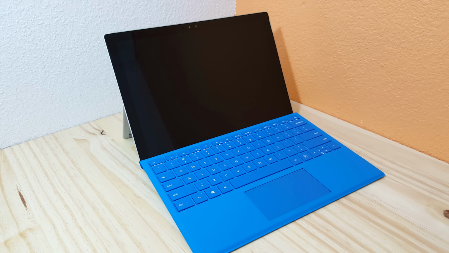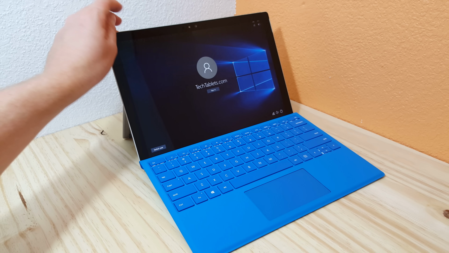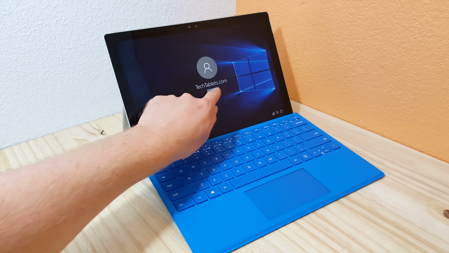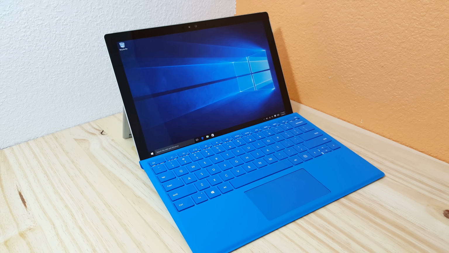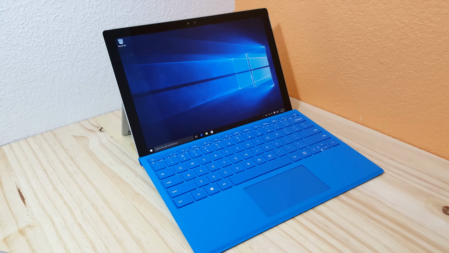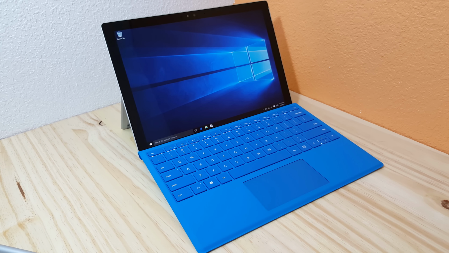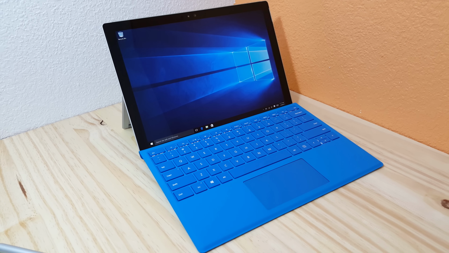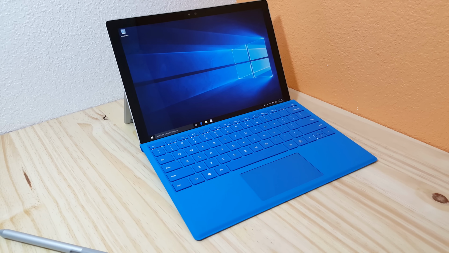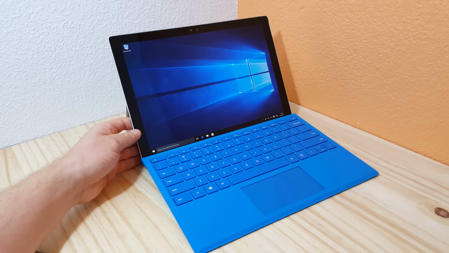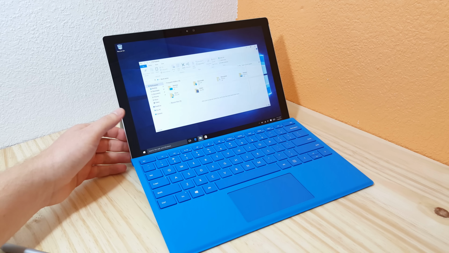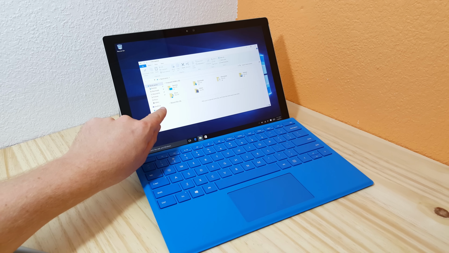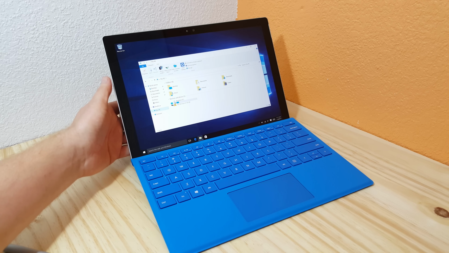Now, my intention with getting this tablet is basically just to run through some benchmarks, do some gaming tests on it, and get an idea of how well the Skylake 6Y30 Core M performs. I'm very interested to see how that's going to stack up against the older model that we see in some of the Chinese tablets now coming through, like the Cube i7 Stylus. So if you're interested in seeing those benchmarks, I'll have those shortly up, and some gaming tests, but just let me give you a look at the screen.